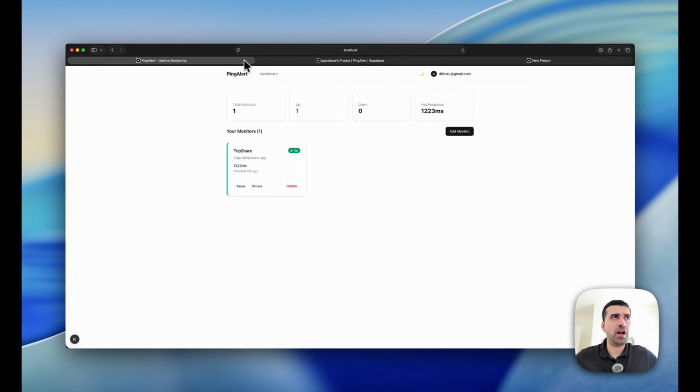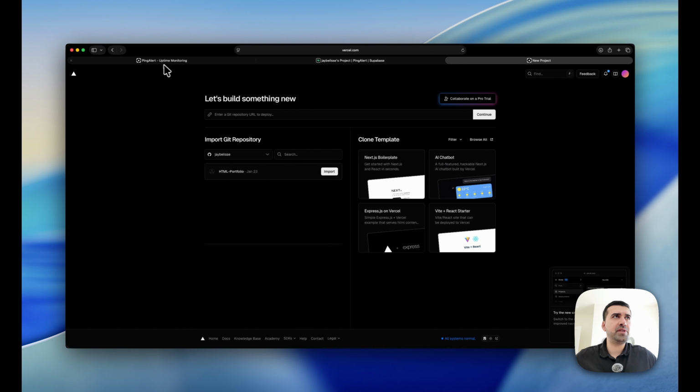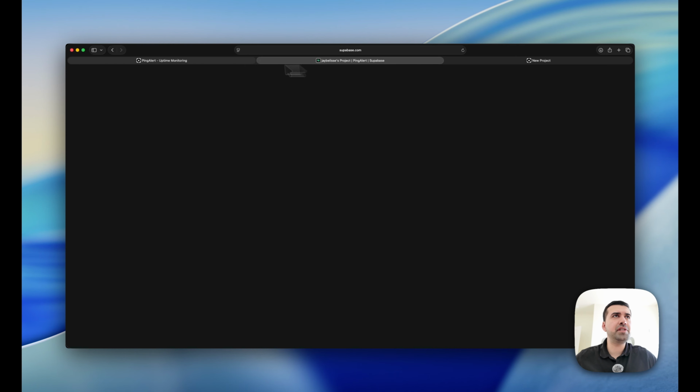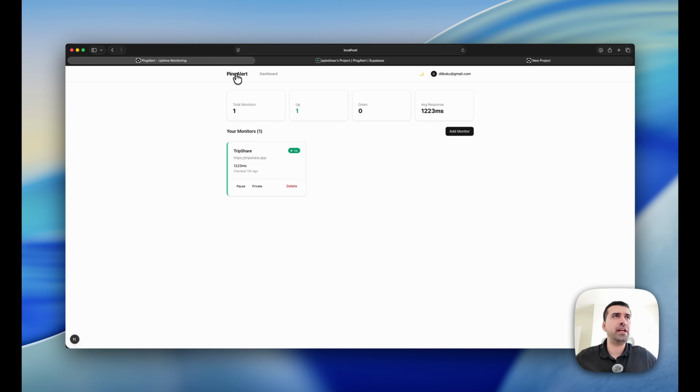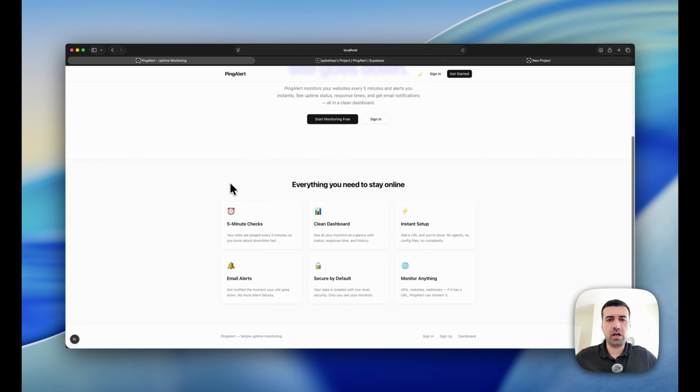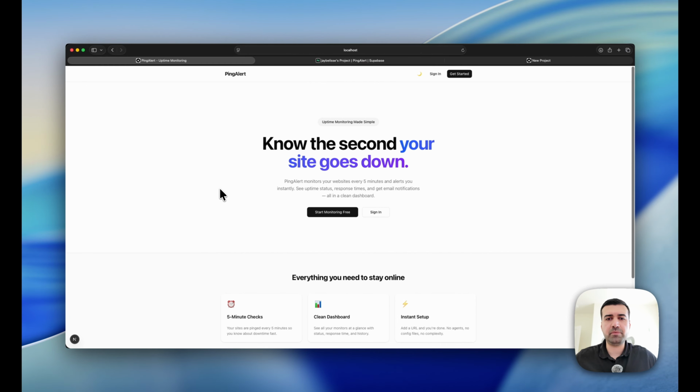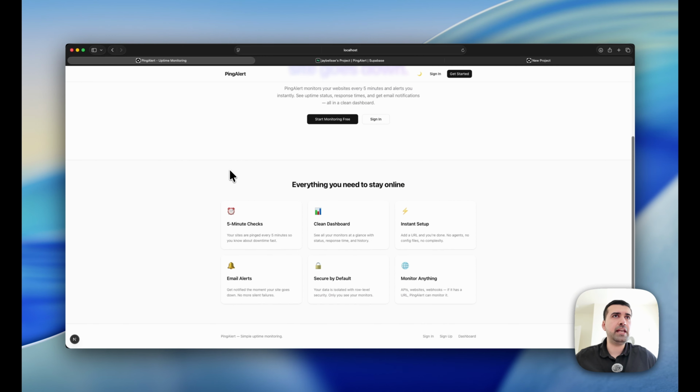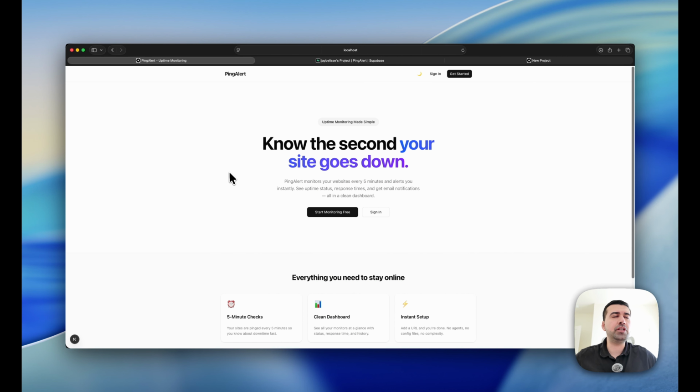But that's the next step. So once you're happy with your product, you can go on to a website like Vercel or Netlify, and you can host your website, right? So you can connect your domain, and then your website will be live online. Obviously, if you're not happy with the results of your website, you can ask Claude to change things. And sometimes there's a lot of prompting going on. You have to prompt it many times before you get something that you're happy with. But overall, in about 30 minutes, it gave us a working website that looks pretty good.